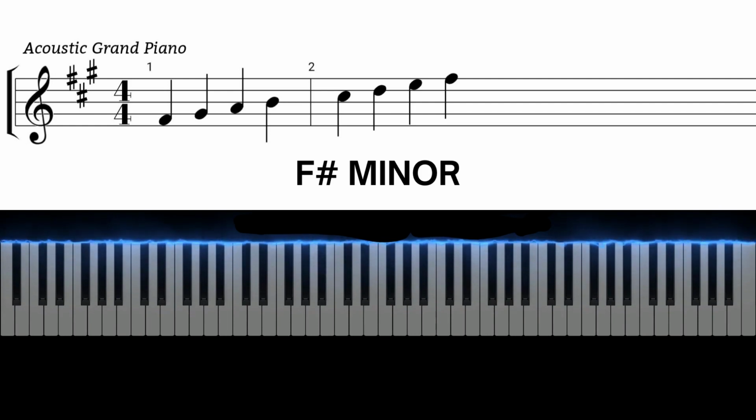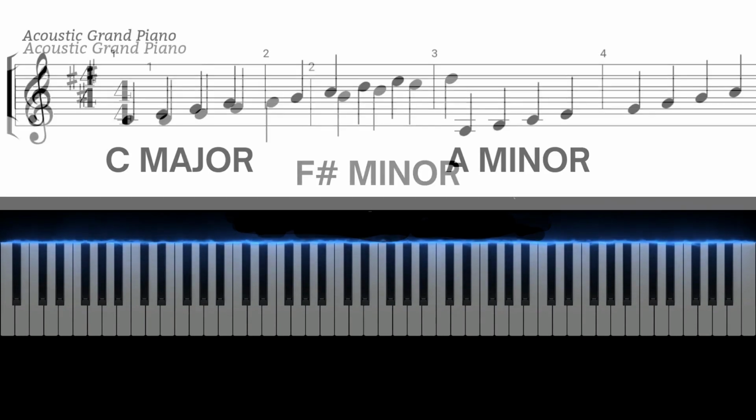This way, we don't have to write accidentals throughout the piece. So if you see 3 sharps at the beginning, it means throughout the piece, when you encounter F, G, or C, you play them as sharps. You play them F sharp, G sharp, and C sharp. Got it? So 3 sharps mean F sharp minor. As I said before, there are some qualifications here, so let's talk about that next.